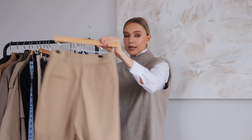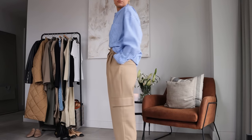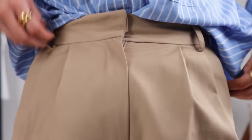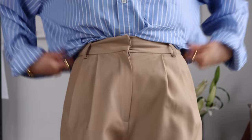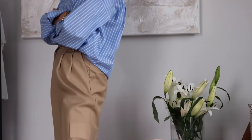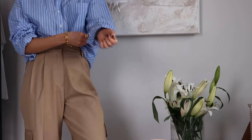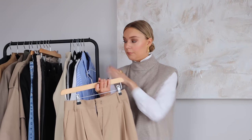Okay, let's move on to the trousers now. So this for me ticks two boxes. Instead of showing you two different pairs, I thought I'd combine them in one. Now these again are from Pixie Market. One is the cargo style trousers, which I think is really useful, but also a light pair of trousers in a neutral light shade. Could be anything, could be the crease leg ones from H&M that I've worn so much. It could be something like these, a bit more cargo-y style, something camel-y, or if you are going for cargo, something khaki maybe would work really well with the colour palette.